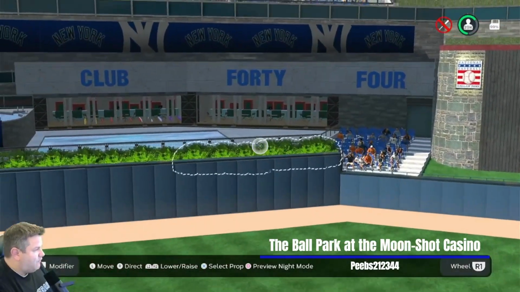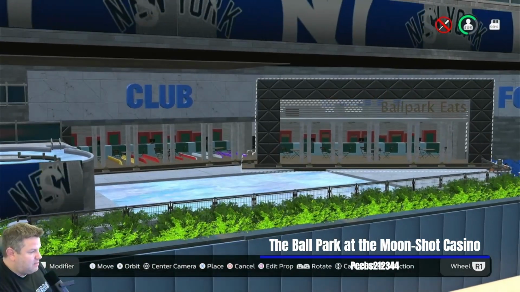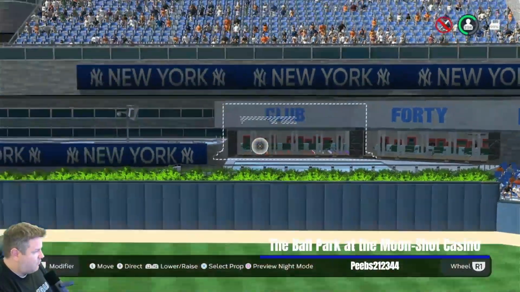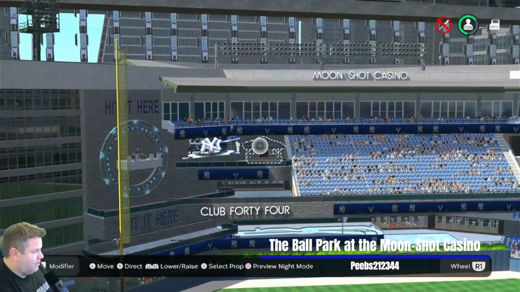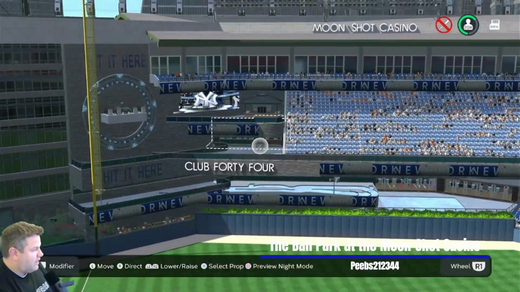And then you got Club 44 down in here. I've been doing this a lot lately, hiding ballpark eats inside walls and then relabeling stuff. So I made that Club 44, and it continues all the way over here onto this deck. There's another little hidden spot under here. Little concession stand up on the second deck. I really like how these decks turned out.